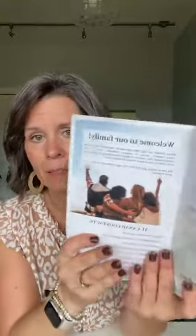Welcome to our family. Because we all know Young Living is a family. We have Young Living Canadian contacts in here. We have a place to write member number information and who our enroller is, so that our new member always has their member number, their PIN, all that stuff readily available for us. The book is tiny, so it's not a giant thing.